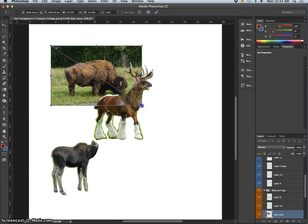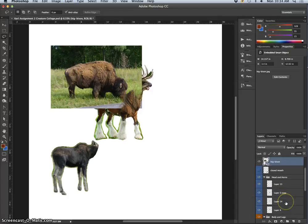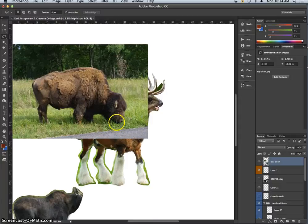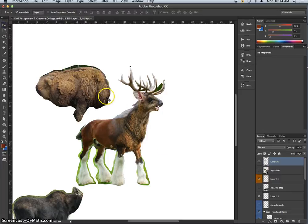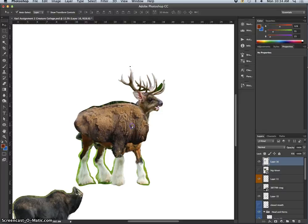So this is a smart layer. So it's always going to raster up to whatever resolution I need it to be until I cut it out. So that's roughly the size I want, and I want to use some of this mess, especially on the back. It's beautiful stuff. All right, this softness. So I'm going to select around it, duplicate it out. Let's bring it on. It's not quite the right angle, but it's like a nice blanket on him.